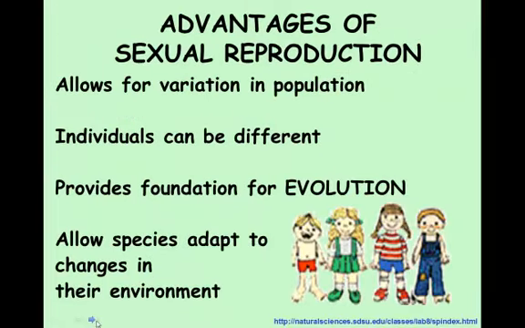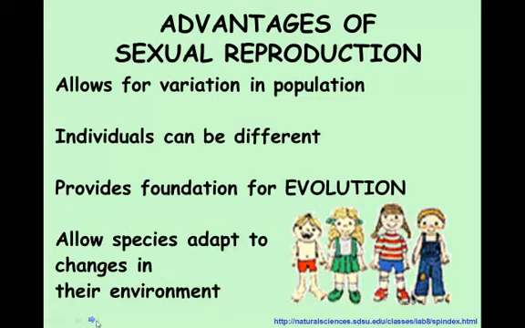The advantage of sexual reproduction is it allows for variation in the population. Everybody's different. Think about the people in this room. Look around. Everyone has different eye color, different hair color, different heights, different sizes, different shapes, different intelligences, different size feet. And if you think about all the people on this planet, if a population is different, it provides a foundation for organisms as a group to change over time. That was one of our other vocab words from chapter 1.